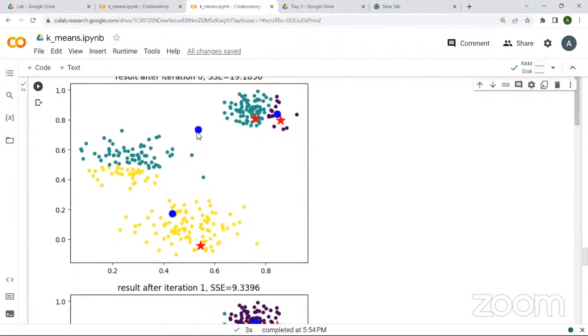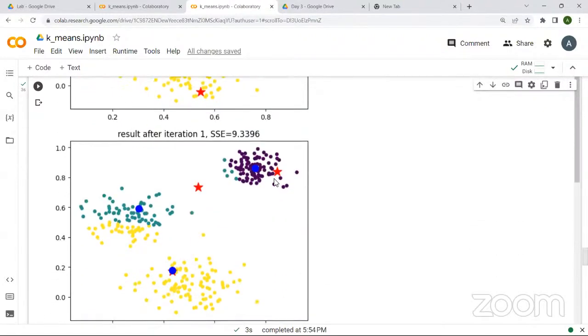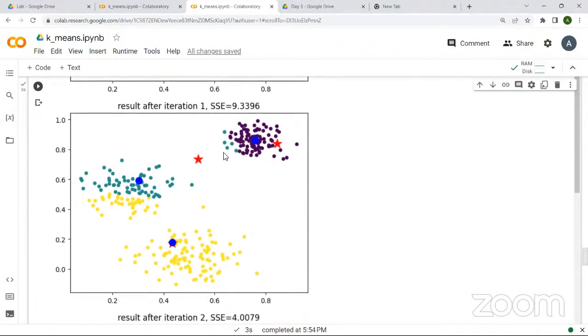So for iteration 1, these blue colors will act as the centroids at the beginning, which we can see in this red colored marker. So again, the steps are the same for iteration 1 also. Again, assign the closest centroid to each data point. So all these green colored data points have the closest centroid this marker, all these purple colored data points have the closest centroid this red marker, and all these yellow colored data points have the closest centroid this red marker. Then the second step is again find the centroid of these new clusters.